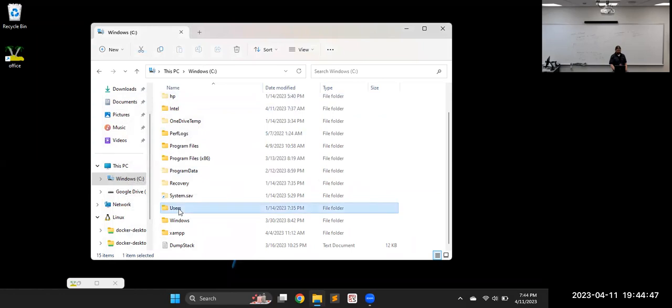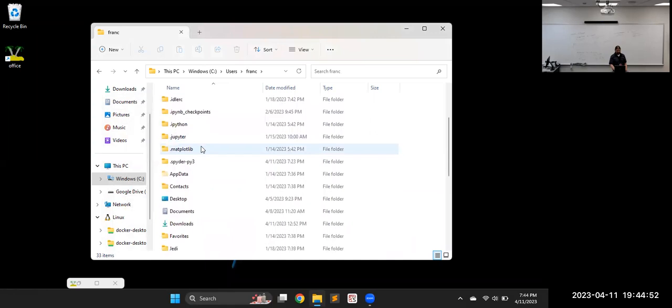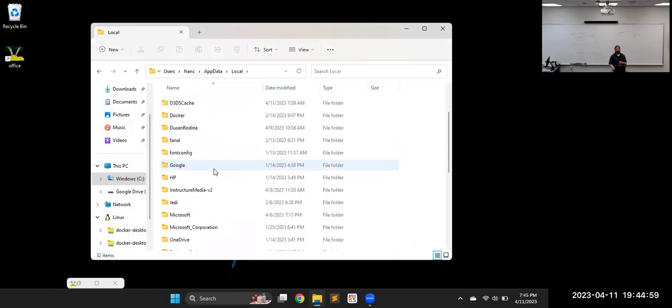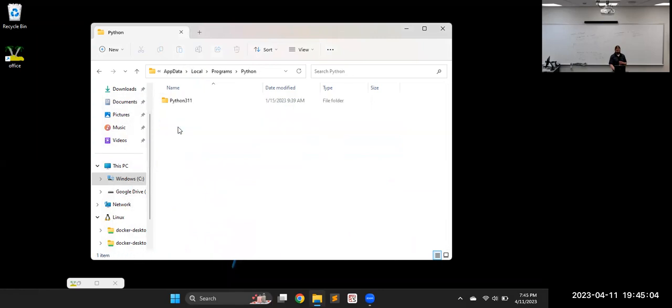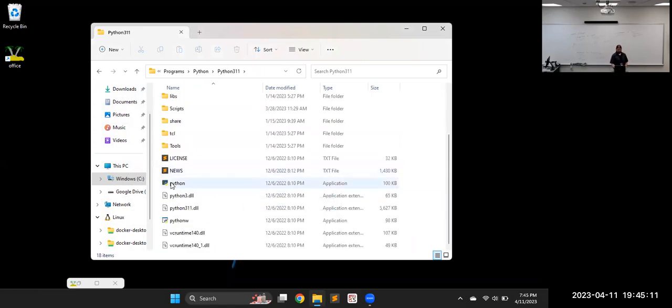If you go to the C drive and Users, and whatever the username is, there's a folder called AppData, and this one will be hidden. And that folder is local programs. There's a bunch of them. And in programs is the Python folder. So if we go in here, here's where Python's actually installed. Down here is this application python.exe. That's the actual executable that runs. That's our Python interpreter. That's the thing that knows what to do with certain things.